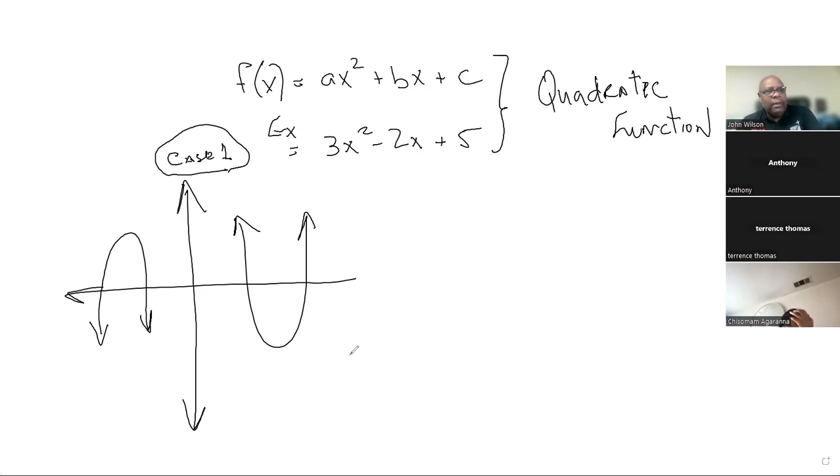But this is case one. In case one, we have two solutions. Again, borrowing from yesterday's lesson, point A and B, point A prime and B prime. The only difference between these two cases is that A is less than zero, meaning this could be a negative here. So this is A. A is the number before the x squared. If that number is negative, then it looks like this.